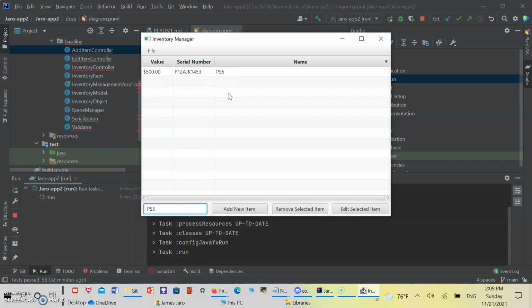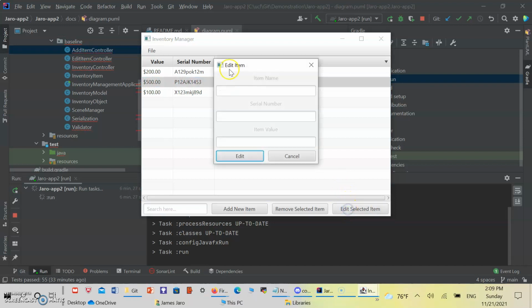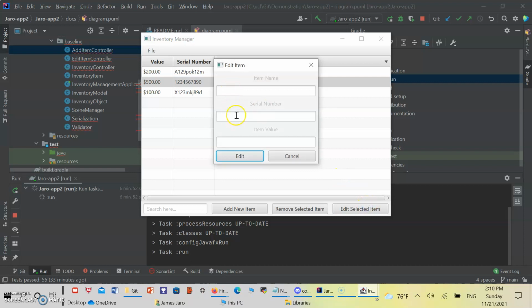Here's the PS5 specifically. The only problem with my inventory manager that I could find is that the requirements say the first character has to be a letter. Unfortunately, my program does not allow that. Let's say that it's all numbers, it would still accept this as a number, unfortunately. This is, however, the only problem that I could encounter in my GUI.